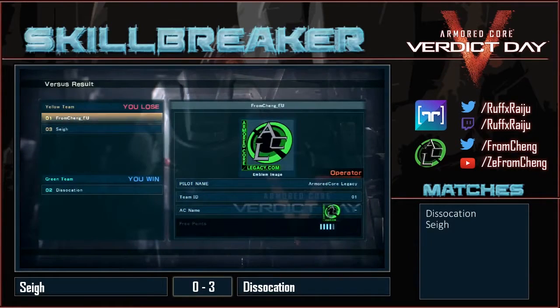Disso will now advance to the next round and fight Cotilejanot, also known as Crow, in order for the chance to be put back into winners.